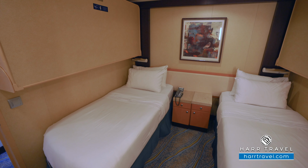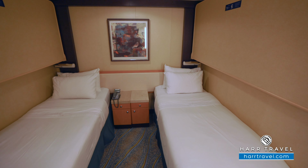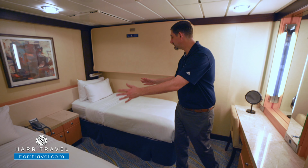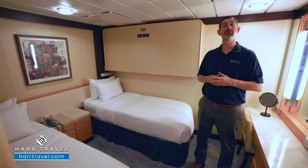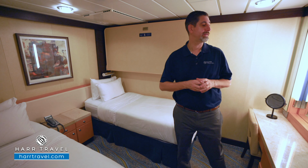You're also gonna have 2 single beds here. But what's great is a lot of times we get 2 couples traveling together or multi-generational family groups. This is also the perfect bedroom for 2. In that case, this would come together to form what they call their Royal King. And either way, you're gonna have plenty of space to tuck your large bags away. You have nightstands down below, and then you're also gonna have reading lamps.